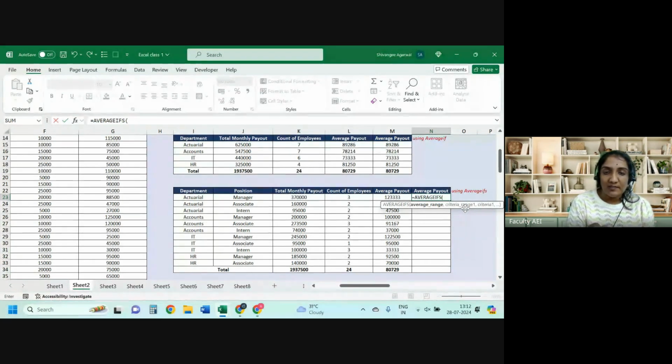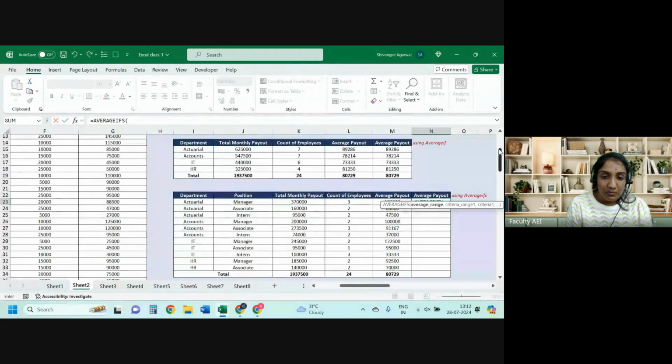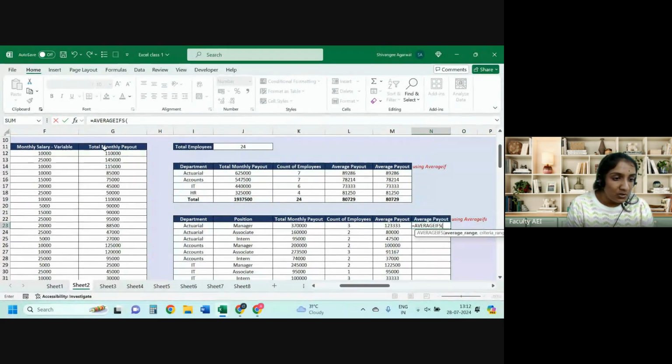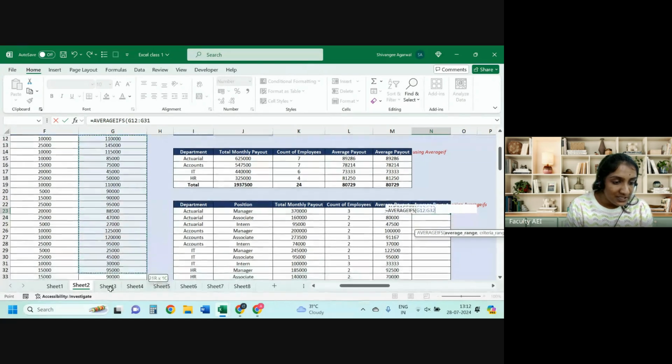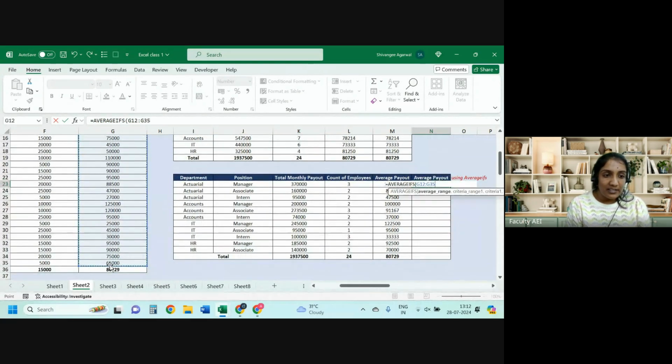As and when I type AVERAGEIFS, it's going to highlight. First it is asking me to put in the range of which I want the average, and we want the average of the total monthly payout of these cells. So I highlight these cells, I freeze them using F4, comma. Next, what is the criteria range? You see the criteria range one got highlighted here.